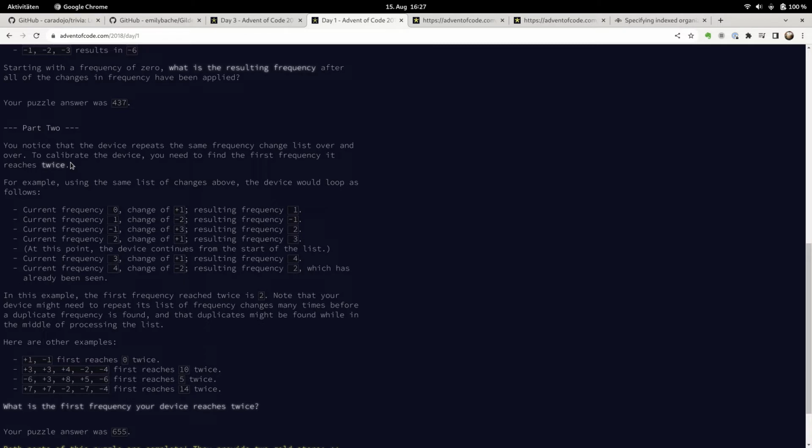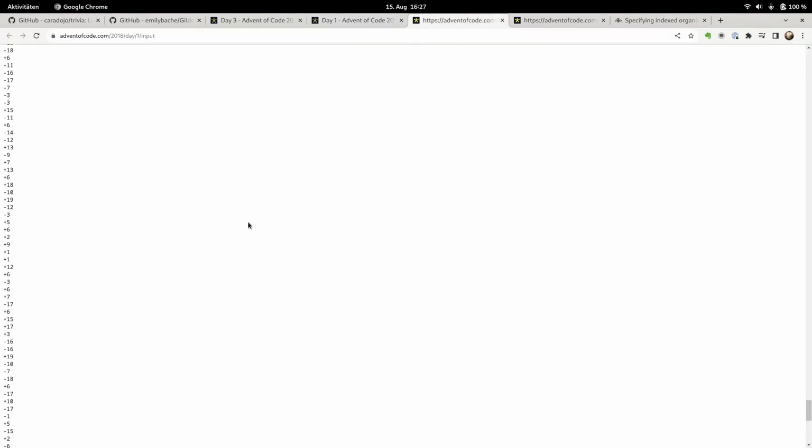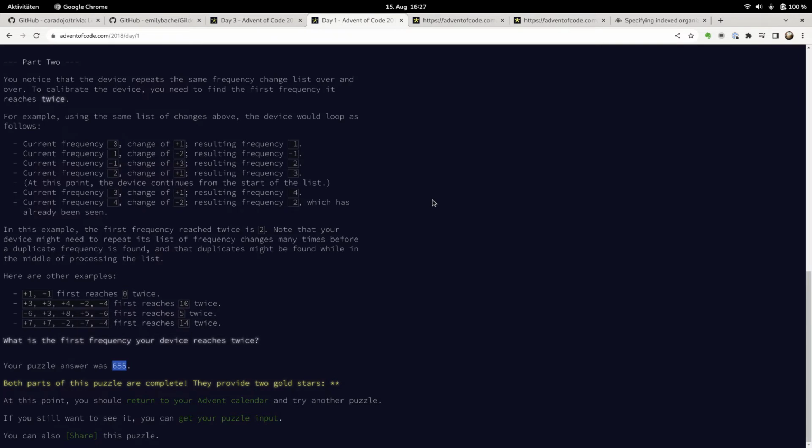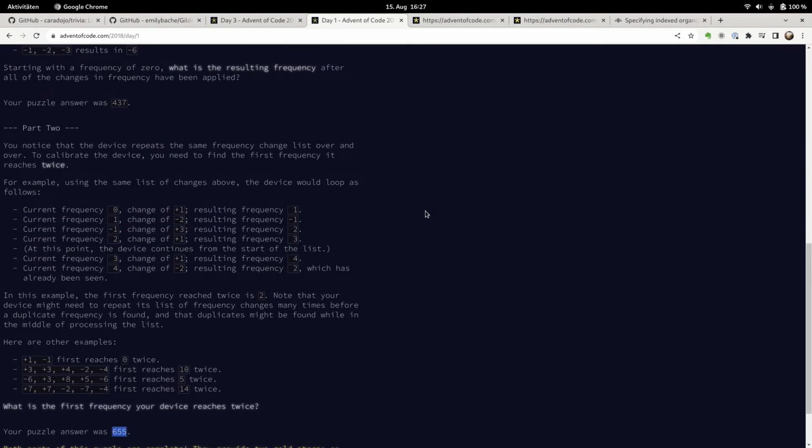So the first time it goes through the list, maybe it'll reach the same frequency twice. Maybe it'll need to go through the list again, and again, etc., before it reaches the same frequency. And this is where things got a little bit interesting, because in the case of the particular numbers I was given here, I think it had to go through the list 138 times. And you've got to remember which numbers have already been seen.